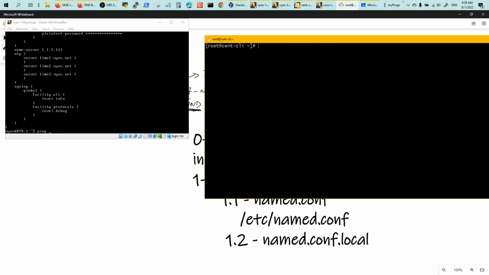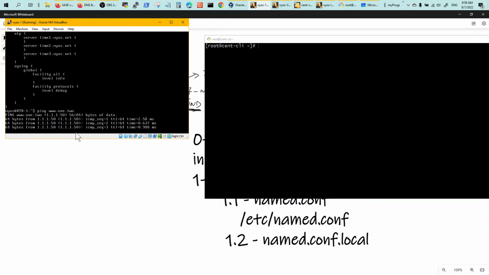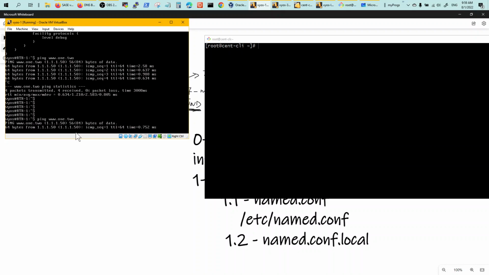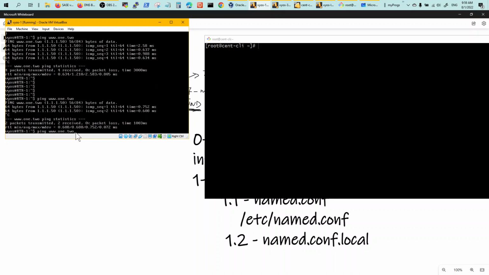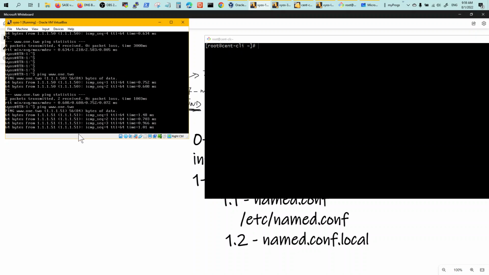Okay. Once you're done with this, your service is up. You should be able to resolve www.1.2. It's resolving to .50. It should resolve to .51 as well. There you go. It's round robin.